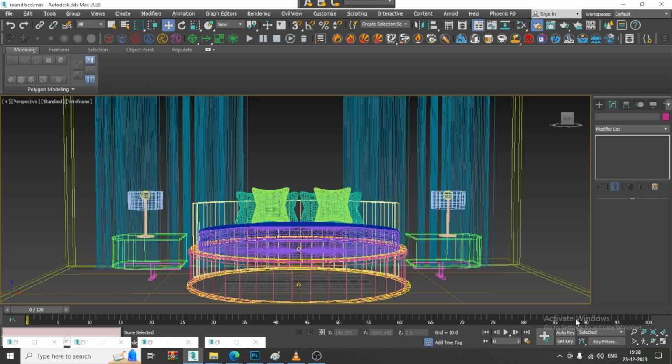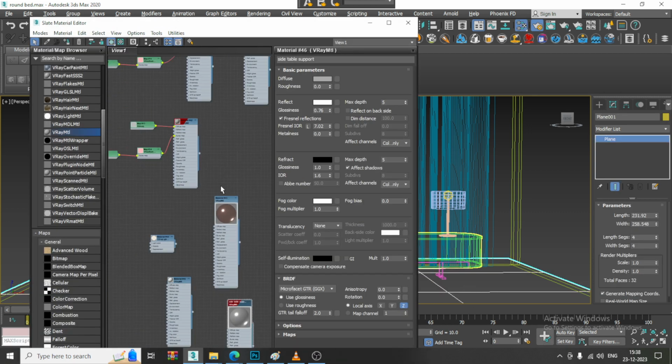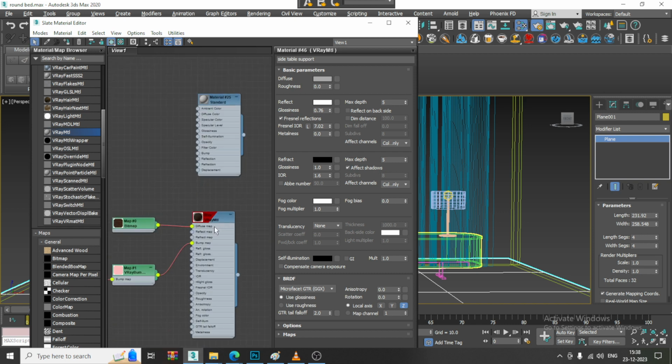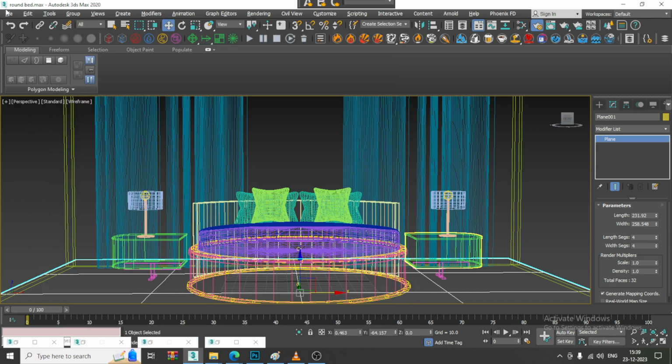So let's again go into this, select the floor, go into the material, and if you have a very high reflection, slightly reduce the reflections for the floor. Let's save the file.